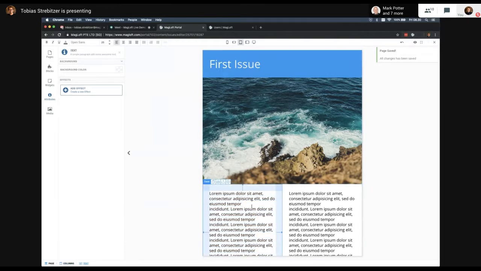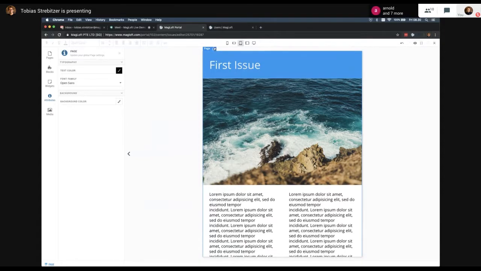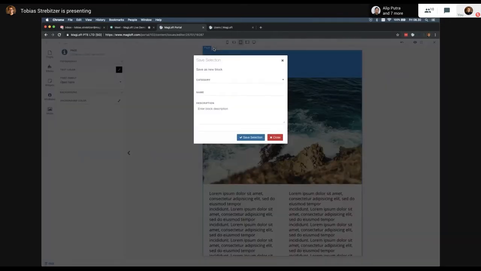The way that this works is, there are basically two ways to create these library blocks. What we need to do is go all the way out to the page widget. You can either click on the bottom left to select it, or you can always click outside of the canvas, and it will select the page here. Now, on the top, there is this little box. It doesn't show a tooltip here because it's too far up, but this one says Save as Block. If I click this one, I can give it a name. Let's call this one my article template.